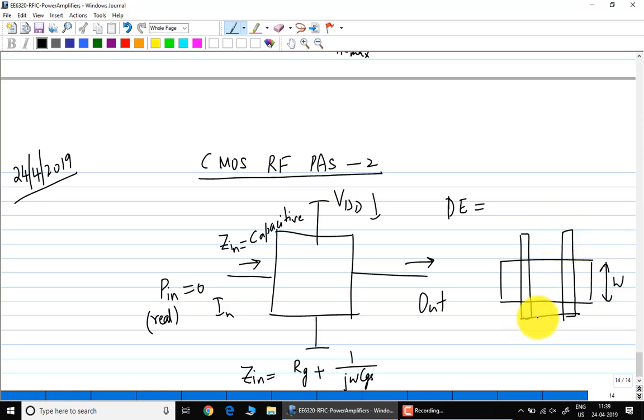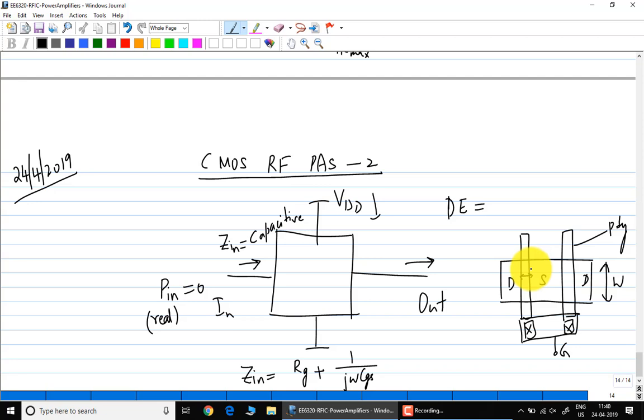I put on a metal, this is my gate terminal, this is polysilicon. Now the channel, where is the channel? The channel is under the gate, correct. So one side is the drain, other side is the source. So let us say drain, source, drain. And I'm going to connect the 2 drains using a metal layer. This is a 2-finger transistor. All of you are aware of this layout structure of the transistor.